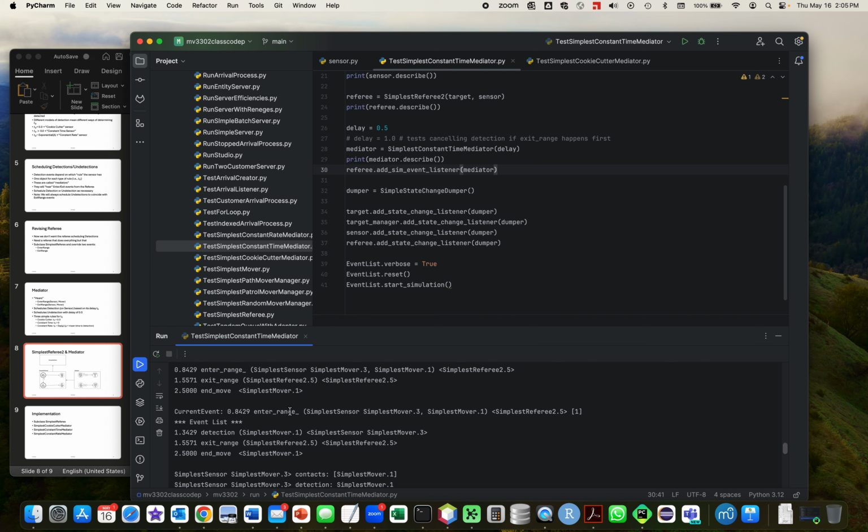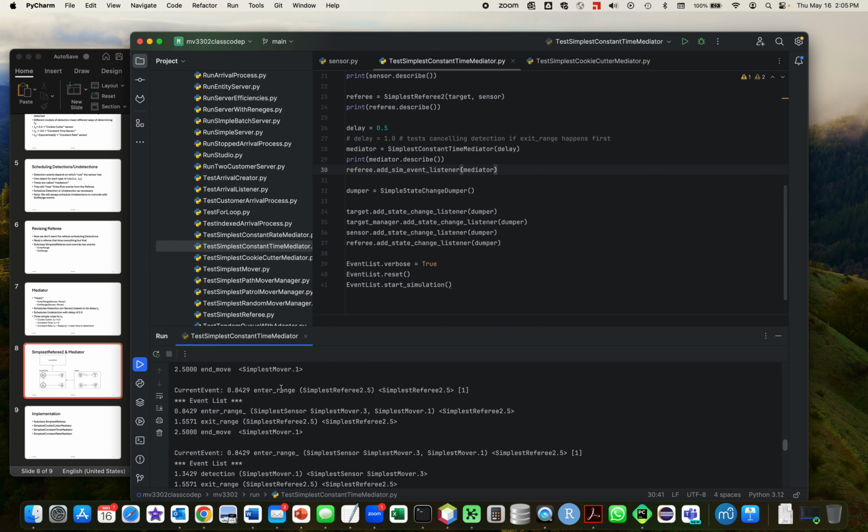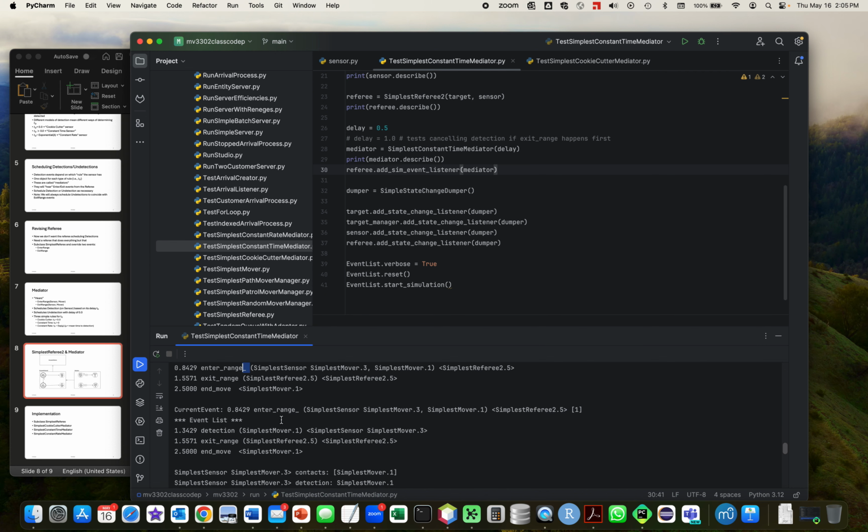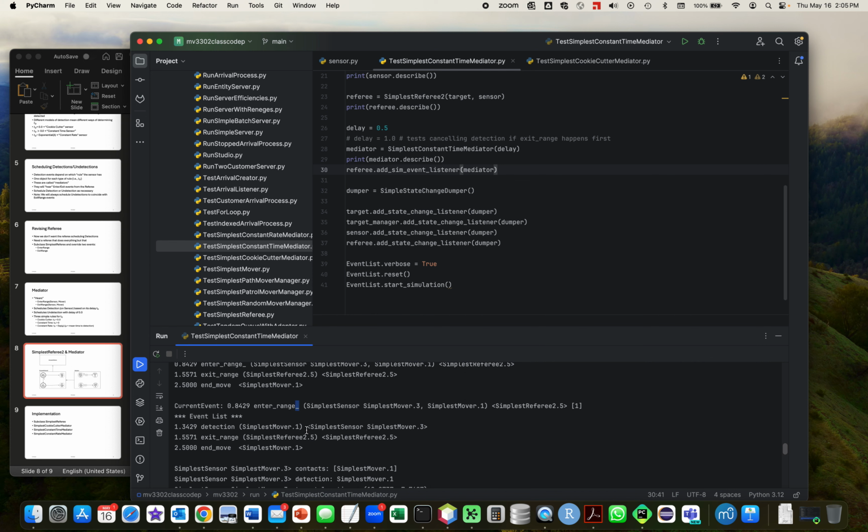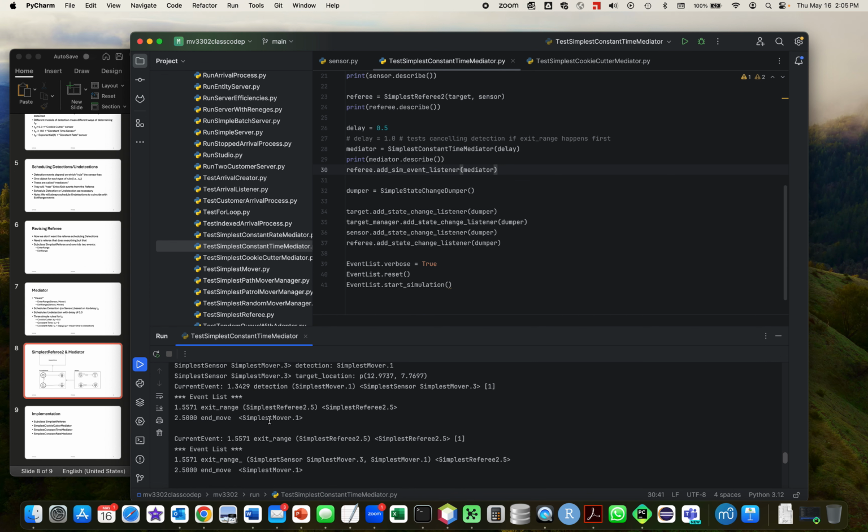Here the original enter range event is going to schedule the enter range underscore. Okay, the underscore one is heard by the mediator, and notice that 0.84 plus 0.5 is 1.34, so it schedules the detection after that delay.